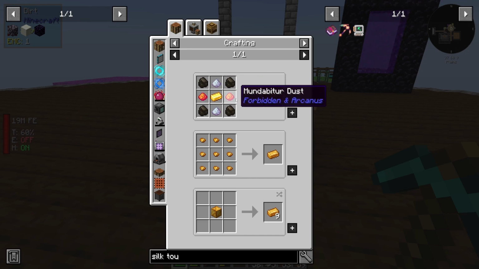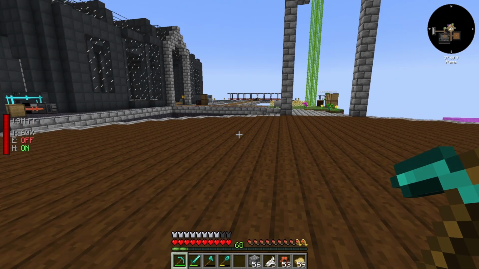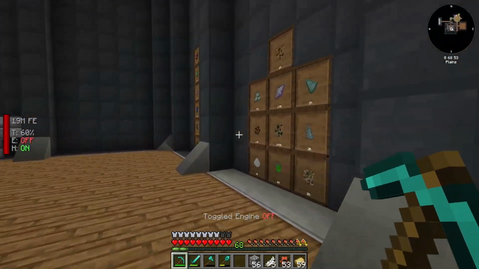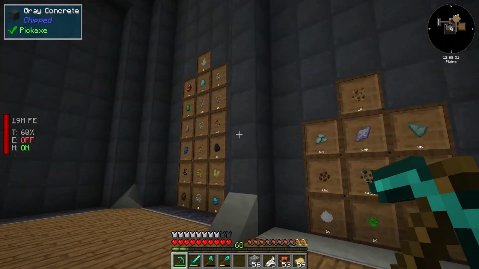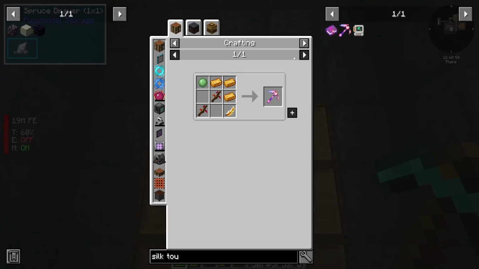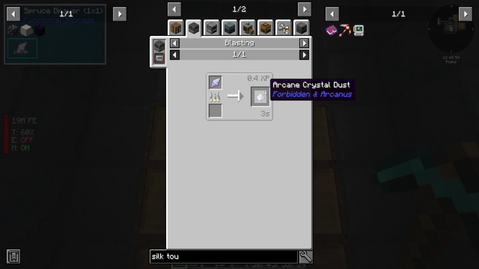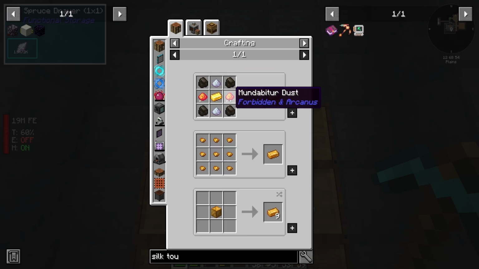So then we need these ingots, which seems pretty difficult, except that the arcane crystal dust we are actually already getting. We have that from this right here, where we are sieving out, I believe this is sand. We get some of the crystal, and then I believe we smelt it down into the powder. So that's pretty easy in our netherite furnace. Not too hard to do.